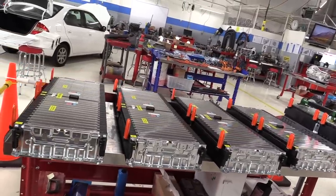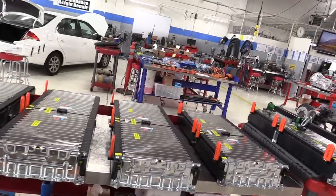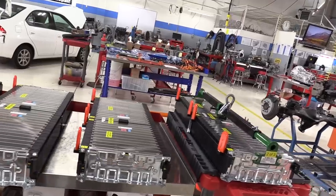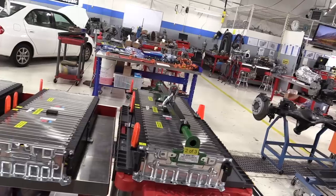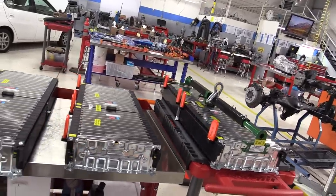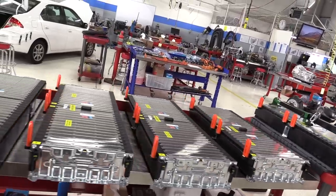The orange covers are covering the negative and positive terminals of each battery section. In each battery section, there are two battery modules. And the battery modules are either 40 volts or 32 volts, depending on which battery section we're talking about here.